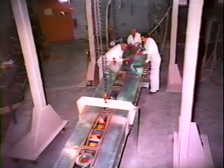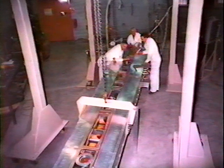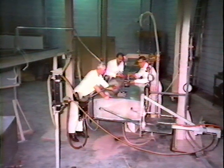The fuel system is an example of many other systems included in the ground test program. This test rig incorporates a closely simulated wing integral fuel tank, complete with pumps, valves, piping, and electrics. Gantries and winches enabled assessment at various pitch and roll combinations. System performance was thoroughly checked out, including engine feed, fuel transfer, gauging, and refueling.